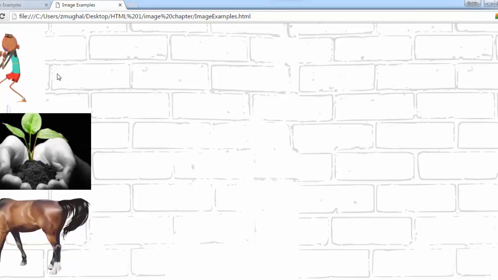Now what I don't like about this image is that it is disturbing my background. Notice the difference between this image and that image. This has been treated, the background has been made transparent. You can make the image transparent easily. There are many online image editors out there. Just upload this image and make the background transparent, then store it back in your folder, and access the same file, and you would see that the transparency becomes visible, so that the background is not disturbed.